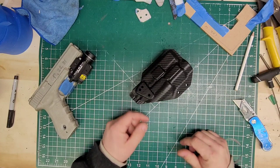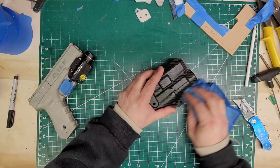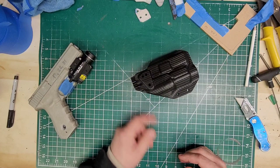I'll bring it inside later on to laser it. I moved my laser into the house because it was so cold that I ended up popping it. And so I had to fix my laser, and I'm going to do a little video on that later because I got it up and running, and I'm going to be doing a magazine for a friend. But I'll grab that hardware.